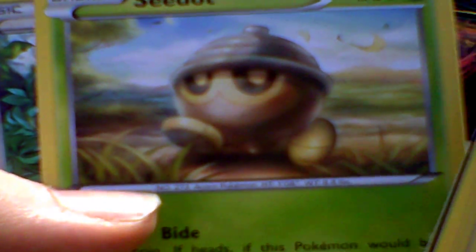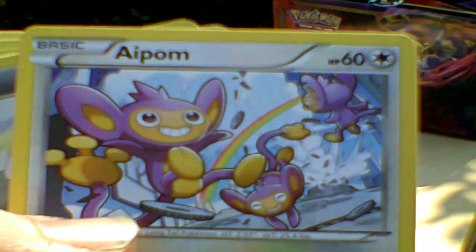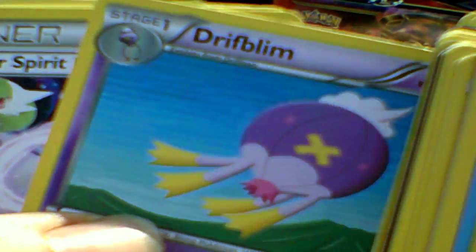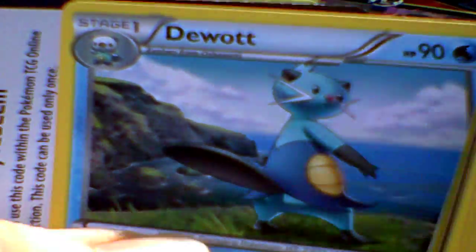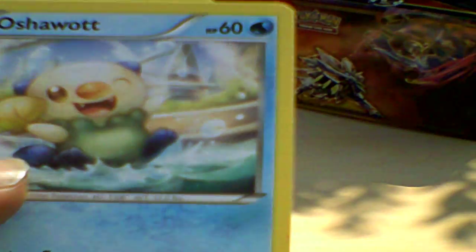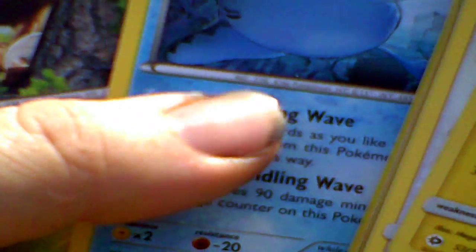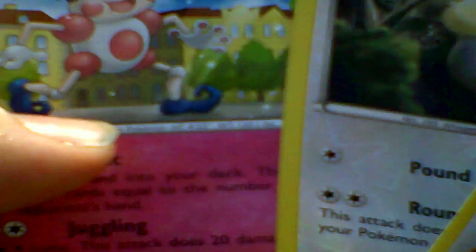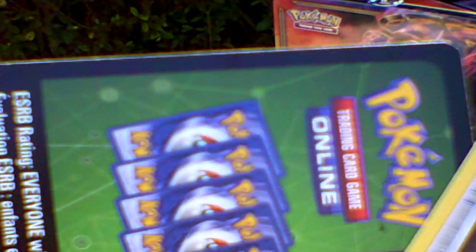Seedot, Fletchling, Clincher, Aipom, Sneasel, Gastrodon, Drifloom, Gothorita, Spirit Link, Dewott, another card, Oshawott, Pikipek, Alolan Meowth, Mantine, Nuzleaf, Dragonair, Ambipom, Flaaffy, Fletchinder, our code card, Riolu, Cottonee, Seel, Whismur, Finneon, Whismur again, Mr. Mime, Mega Catcher, Alakazam, Spirit Link, and Azumarill, along with the last code card.